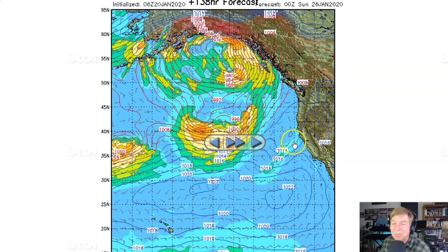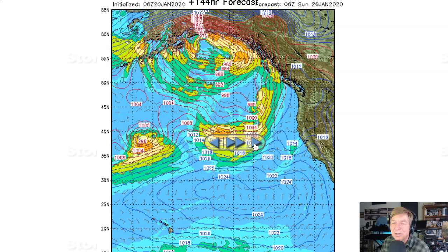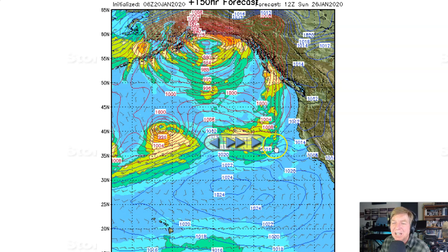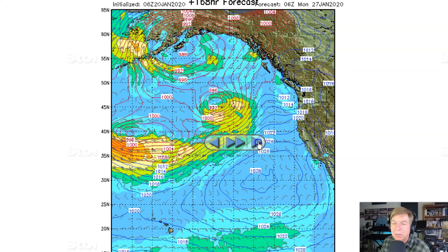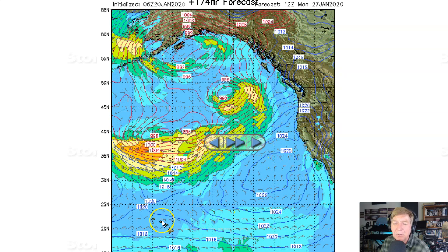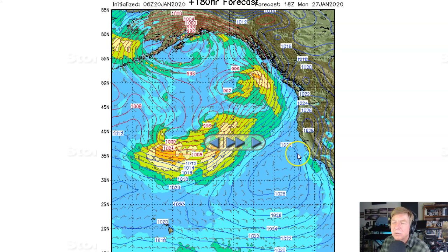Again, a front along Northern California coast. We get into Sunday, kind of looks like a south wind mess north of Point Conception. Trades continue for the Hawaiian Islands. We'll go into where we get to Monday. High pressure sets up, light winds, light trades for the Hawaiian Islands, and sort of a northwest flow setting up for, we'll call it Central California, much lighter for Northern California.